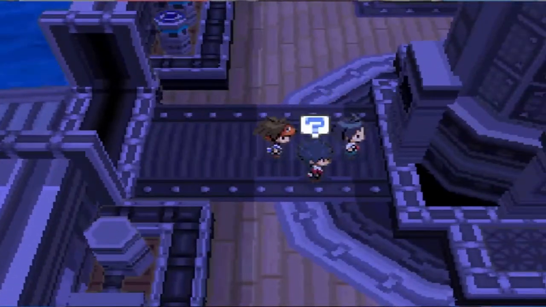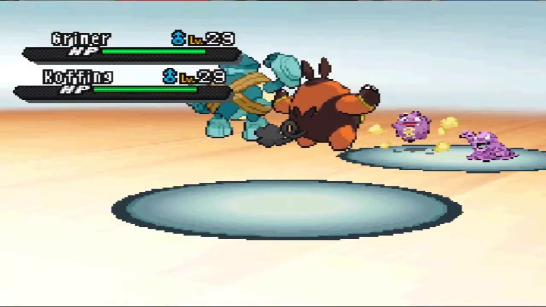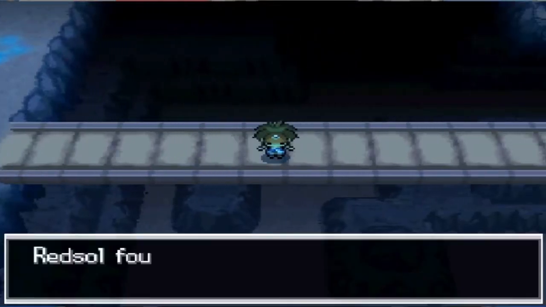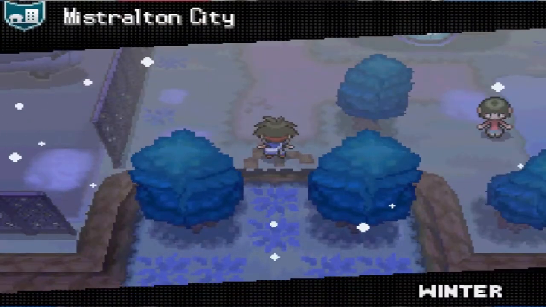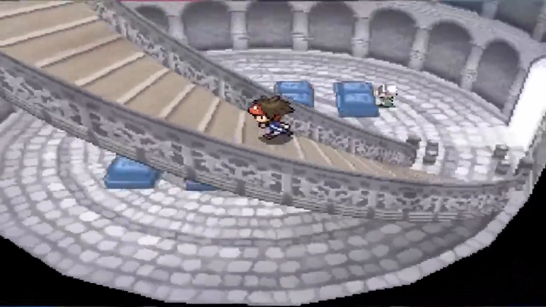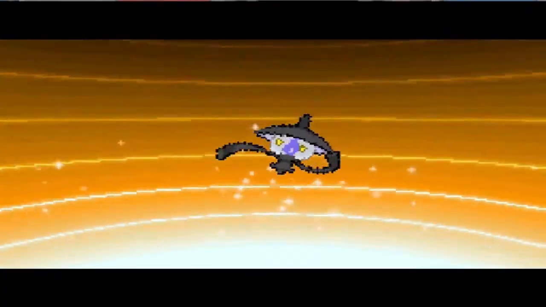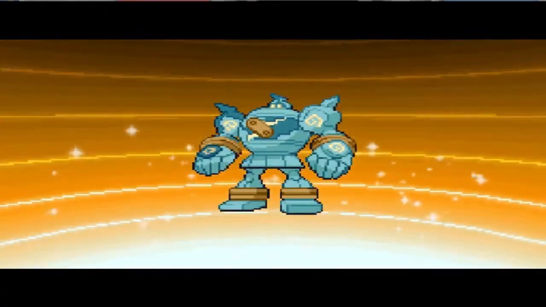After that, we board Team Plasma's ship and we swap the poop deck with them. When they make us walk the plank, we can run through Chargestone Cave and across the broken bridge. Ooh, a fighting gym! Anyway, we can arrive in Mistralton City and head to Celestial Tower to catch our 3rd team member, Litwick. Before heading to the gym, I decide to evolve Litwick into Lampent and Golett into Golurk.